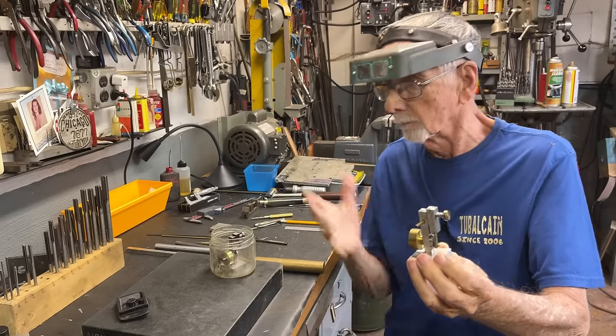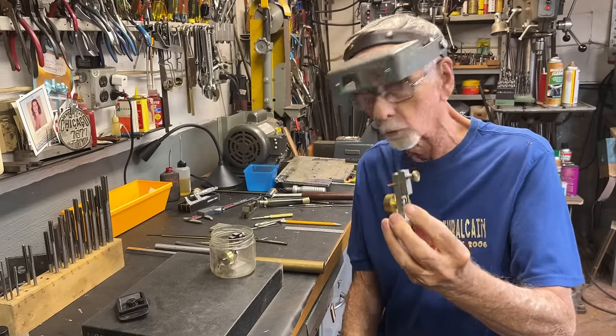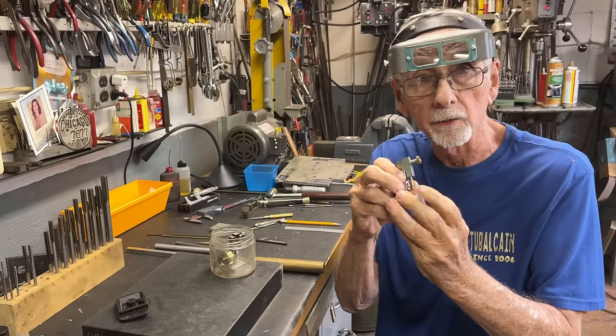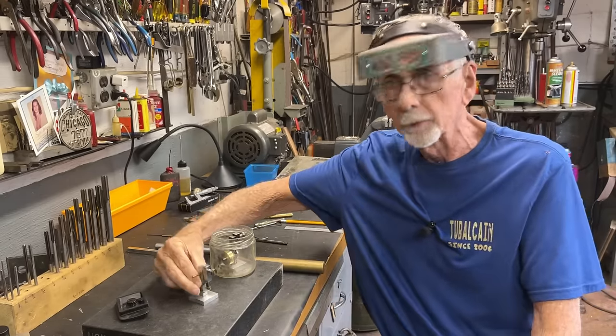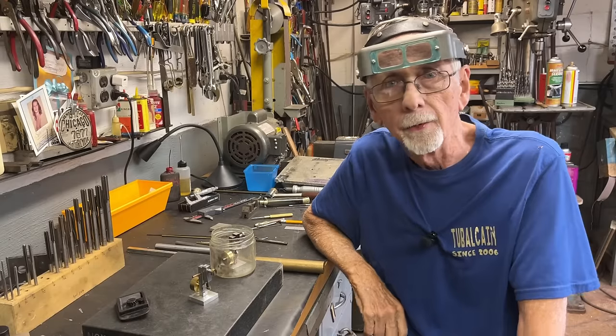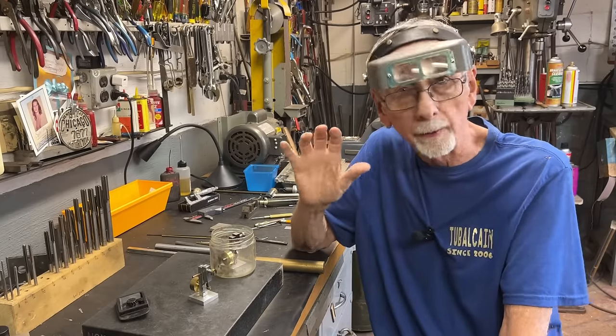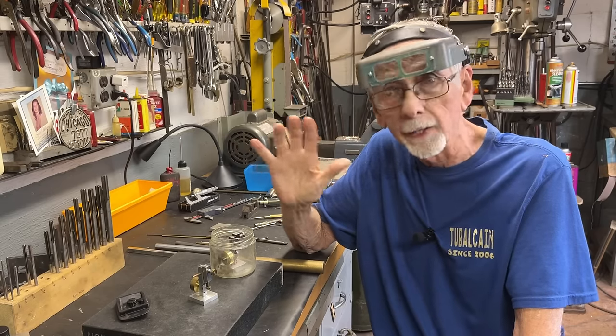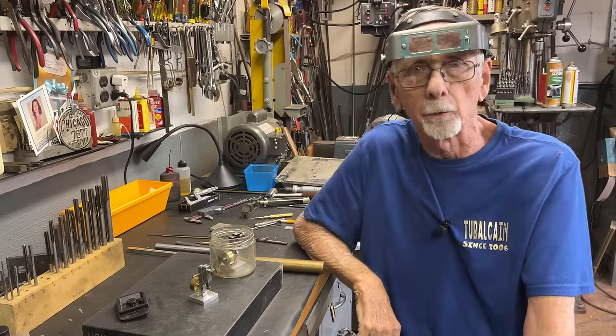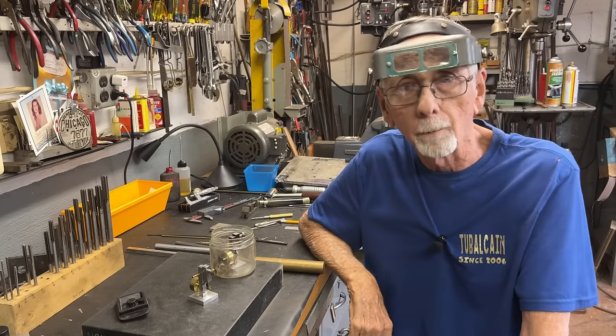But you need 10,000 bucks worth of machinery and other things as well, but I think this will be fun. It's not all that easy. It looks easy, it looks simple, but there's a lot of little techniques there that are really tricky. And if you don't follow everything that I'm talking about here, about alignment and squareness and perpendicularity and all that stuff, you will have a problem.